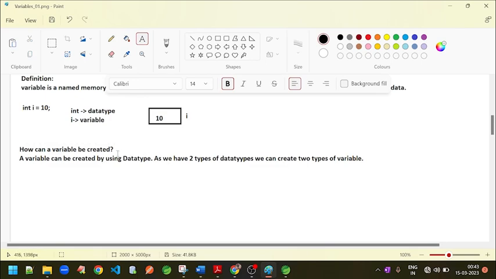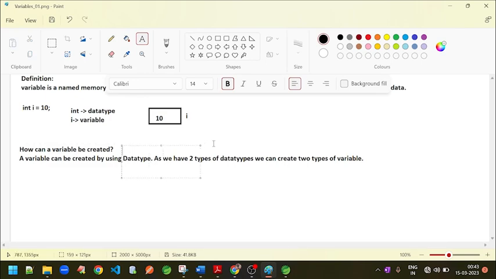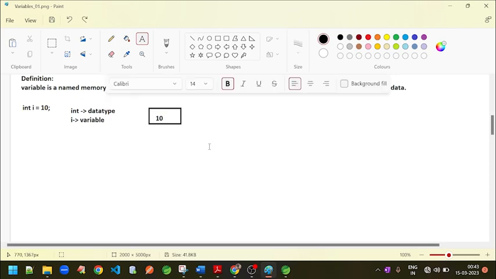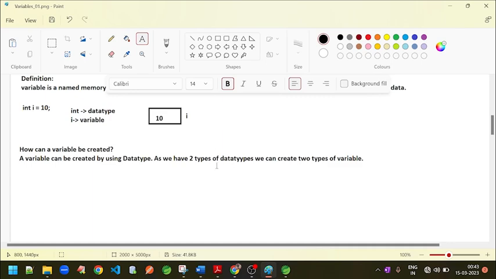As many types of data type there are, that many types of variable we can create. We have two types of data types, so we can create two types of variables. We know these from our data type chapter: primitive type and reference type.